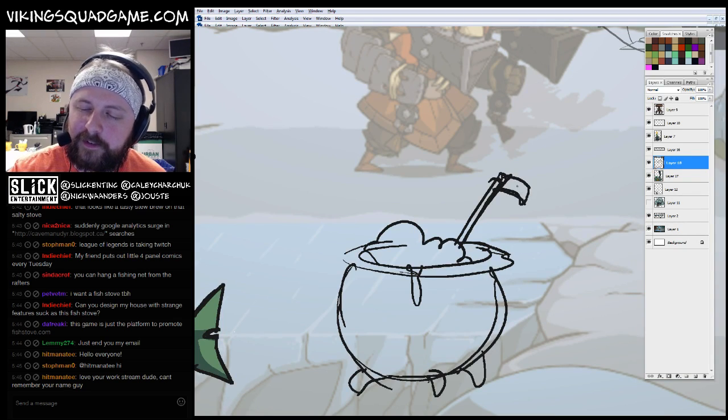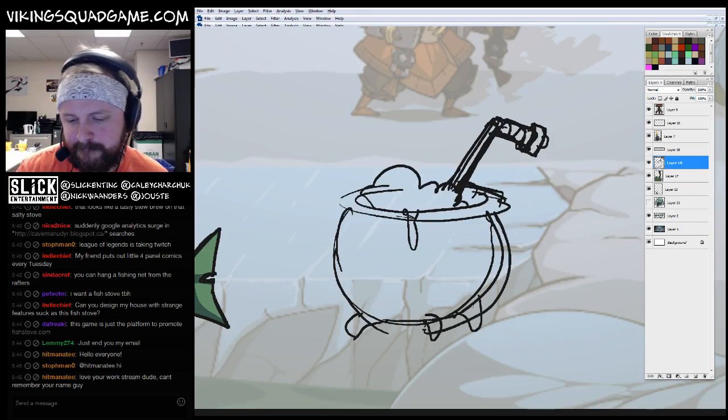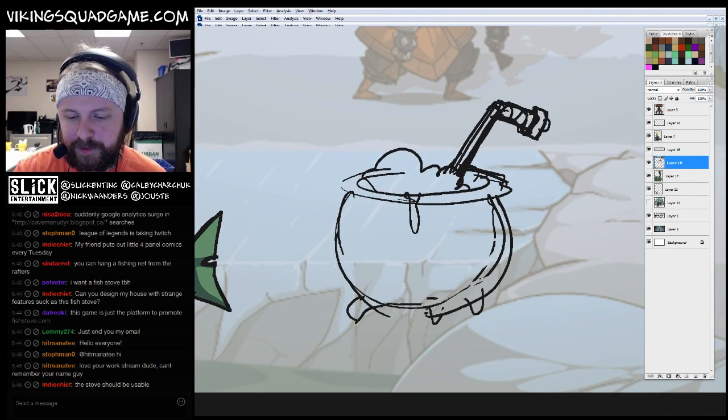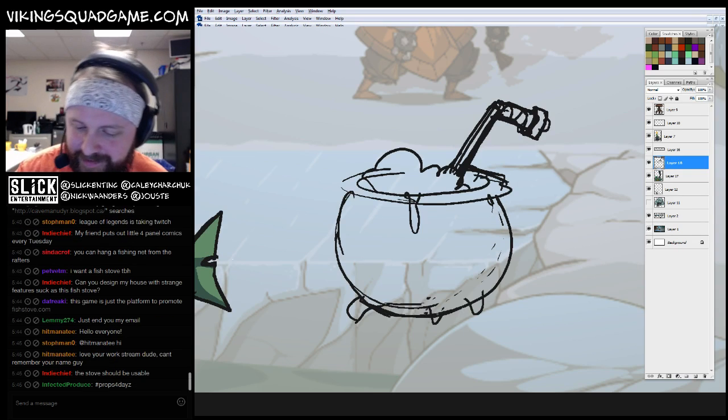Maybe like a big ladle or something. Maybe, oh yeah, if this thing needs a high... The ladle's reinforced because this fish stew is so gross. The stuff should be usable. Yeah, let's just tell Nick we're gonna put a cooking mini game into the game.